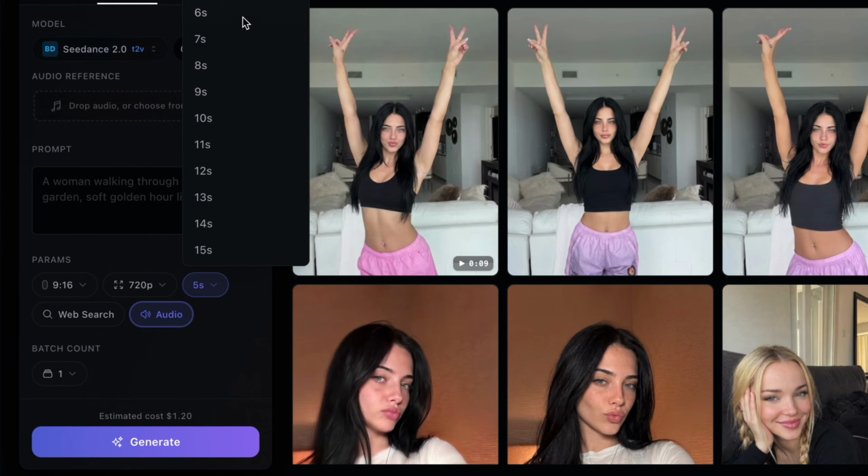So with Seedance 2.0, you could only do 15-second generations. Now, let me just be completely honest. You don't really need much more than 15 seconds when it comes to Instagram Reels. But good thing about it is Seedance is uncensored, right? So I'm sure you can paint the picture. You can use it for other use cases and have longer videos.